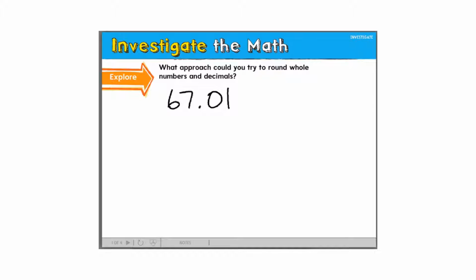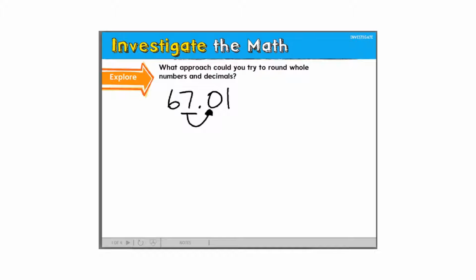The whole number is the ones place. Remember, didn't you write that next? Look at the star on your notes. Next to the star, you wrote ones is the same as the whole number. So if it says round to the nearest whole number, it means the ones place, which would be the 7. Then I'm going to look to the right, and I'm just going to pretty much ignore that decimal point.